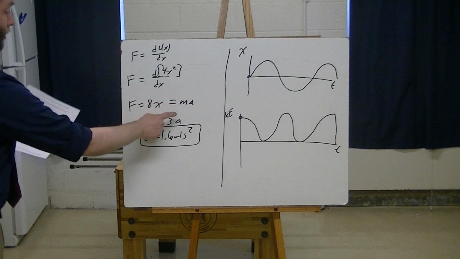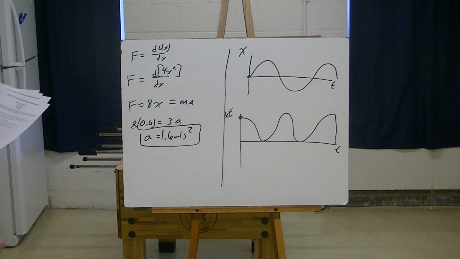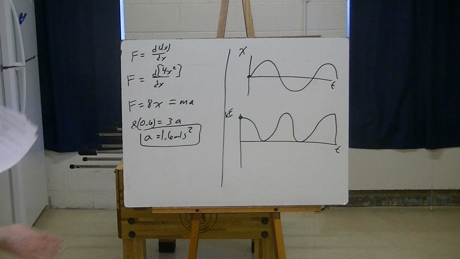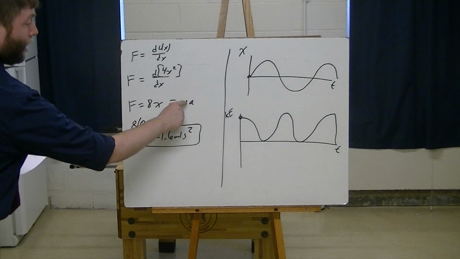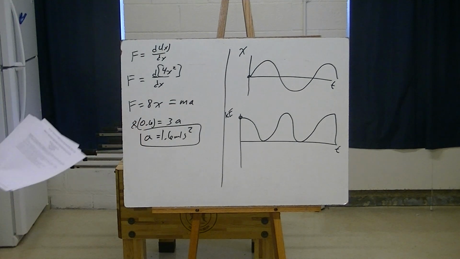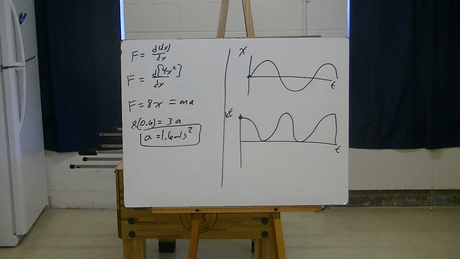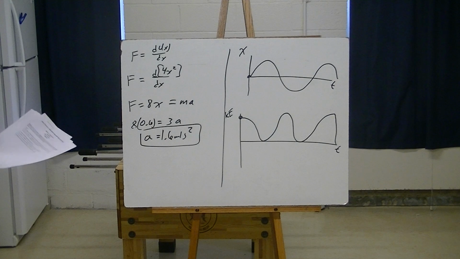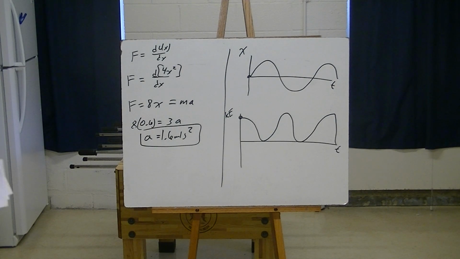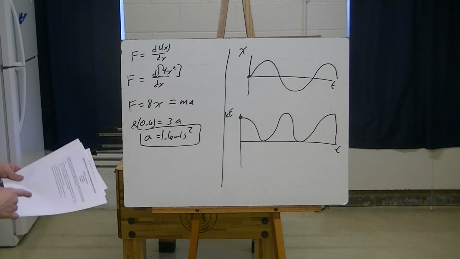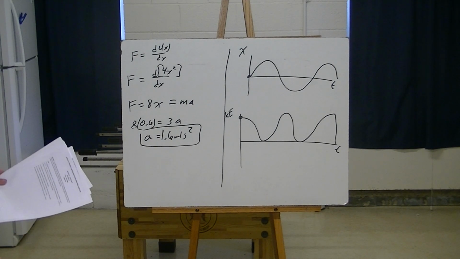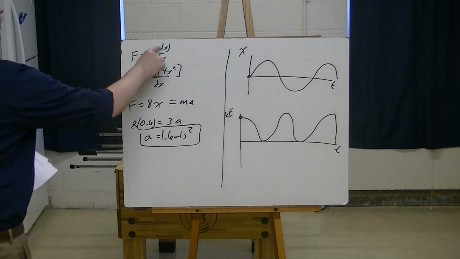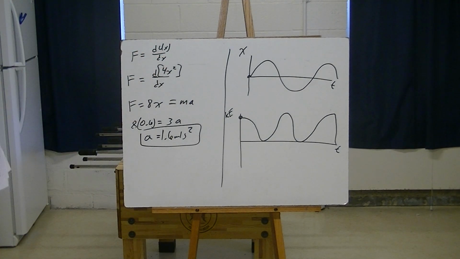So I know what the mass of the object is. The mass of the object is 3. No, I'm okay. I looked at the wrong side. I flipped it. So 3 times a, the mass is 3. 8 multiplied by x, and I'm solving for the acceleration. I get an acceleration of 1.6 meters per second squared, okay? Again, remember, the area under the curve for a force versus position graph is the energy. So that means that you have to take the derivative of the energy to get the force. That's what I'm using there.